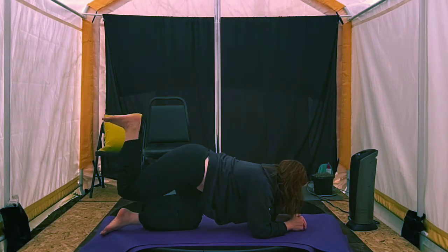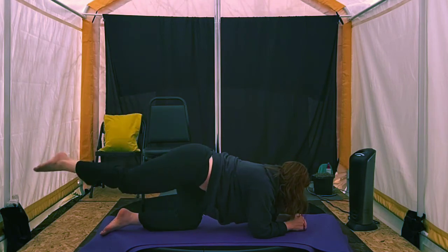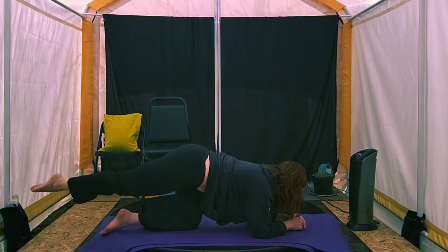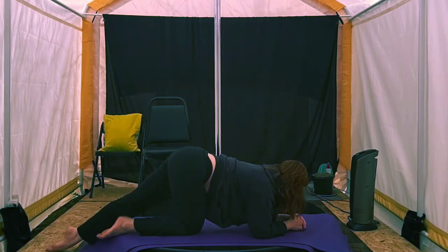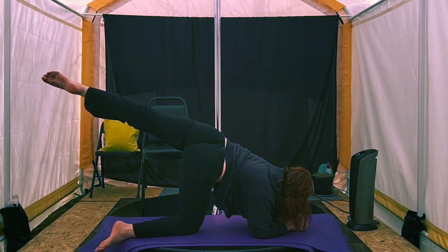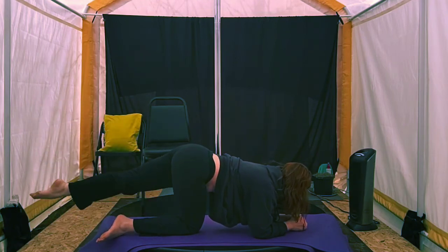Four. Five. Use the booty cheek. Six. Seven. Eight. Don't raise your hips. Nine. Ten. Other side. Take it out. Drop the hip. Ten. Squeeze the butt. Nine, don't lift, don't rotate your hips. Keep them parallel to the floor.